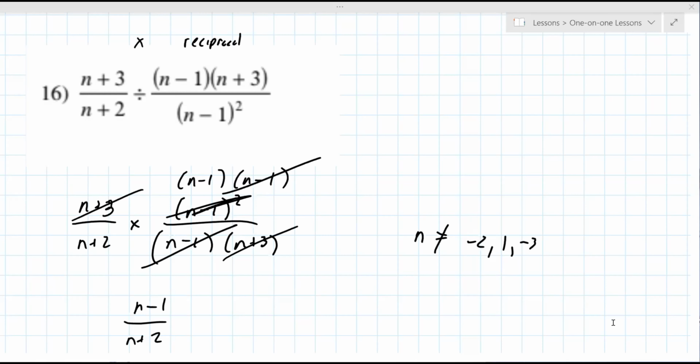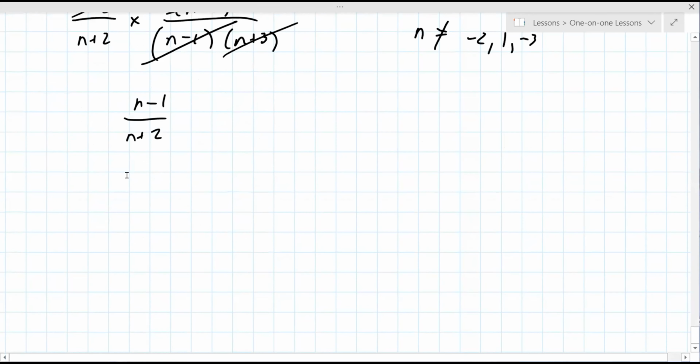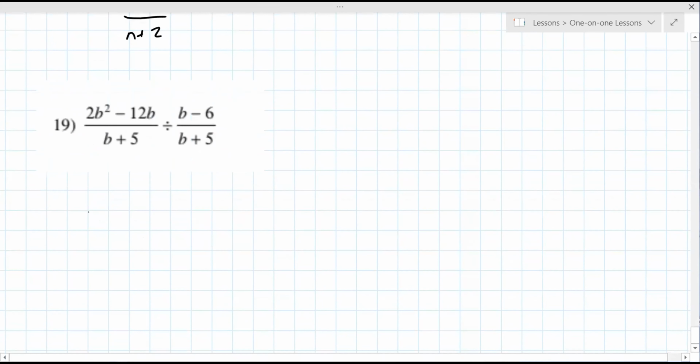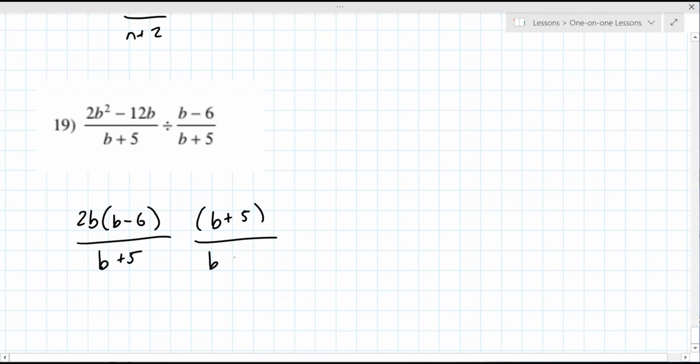This is the limitation of this, where I can't see what you're doing because it's so impractical to try and get that. This one, you want to factor the top. All right. And then you flip the right side. Okay, so now you're multiplying them. And then it's just a matter of canceling. There we go. So you can see it really looks nice when it's all done.